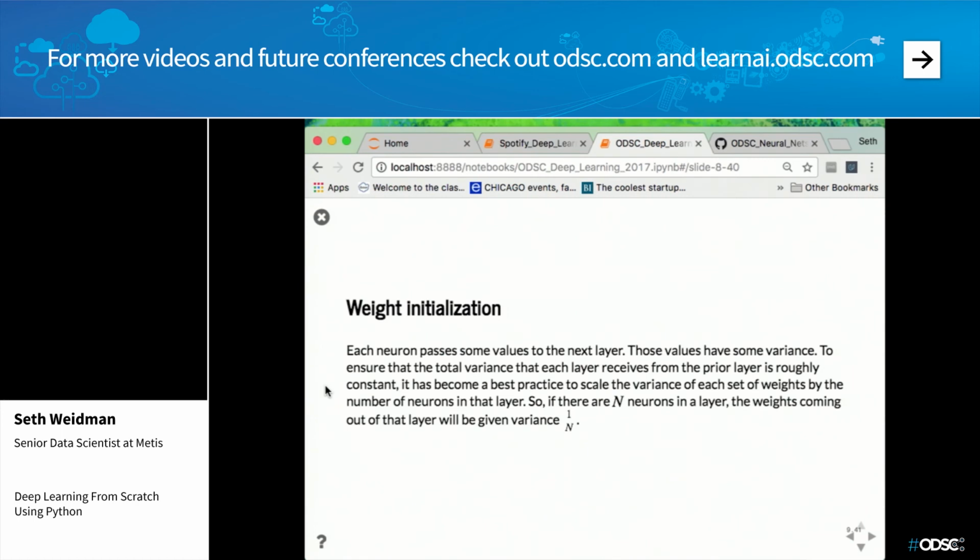All right. So weight initialization. This is another one of these tricks. Yeah? Question. So on the dropout, what are you propagating? A 0 or the same X? His question was, what are you actually propagating with dropout? If you remember in that basic neural net, there were 4 hidden neurons. Those are just 4 numbers you would normally propagate forward. With dropout, you would randomly select one of those numbers, for example, to be set to 0, and then propagate forward the other 3 numbers, but with one of them as 0.